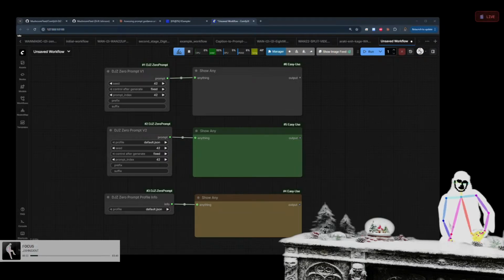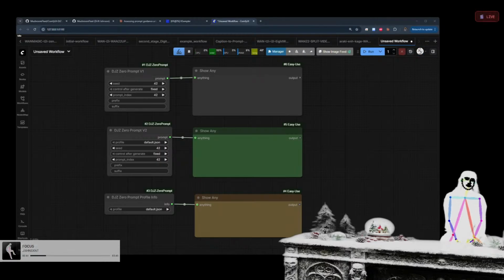So let's plow through. Obviously, I got some new custom nodes out, and I want to talk about that. That'll be ComfyUI content for all the people who aren't misled by my confusing video titles. So, we have ZeroPrompt, which we will be looking at, but we need to get there.